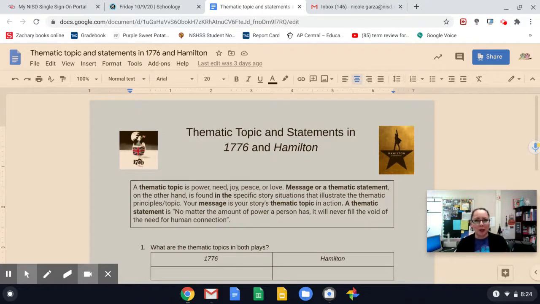When we talk about theme, we're looking at this very robust, sophisticated, profound, insightful statement, a sentence that conveys the message that the writer is trying to get to the audience, this universal truth. It is the so-called lesson learned. So when we talk about theme, we're talking about a sentence. We're talking about a statement about life, society, humanity, nature, or the id, the self.